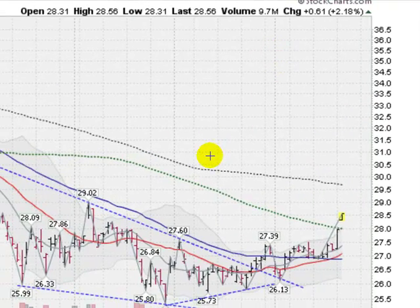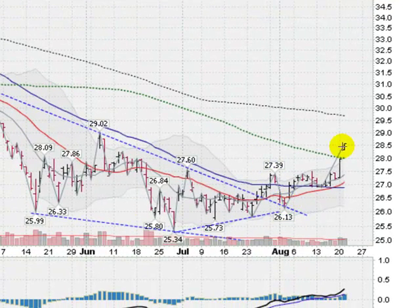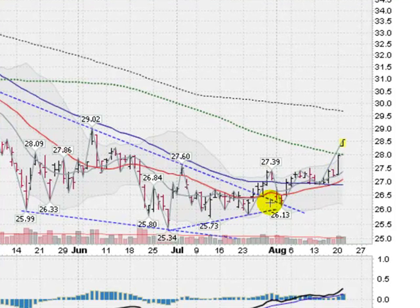Moving on now to silver. This is the SLV, the Silver Exchange Traded Fund, having a very good day today — up about 2.2%. Gapping here above this green dotted line, which is the 100-day moving average. We butted up against it yesterday and it looked like a point of overhead resistance. But today we gapped above it, and we'll probably see a pickup in volume. You can see, like in gold, a rounding cup-shaped pattern. We have the red line, the 21-day moving average, crossing over the 50-day moving average, bringing more momentum traders into the market. Clearing above the 100-day moving average makes silver look more positive.